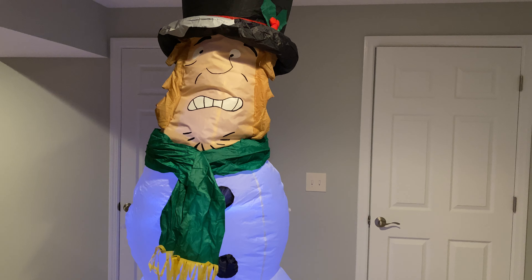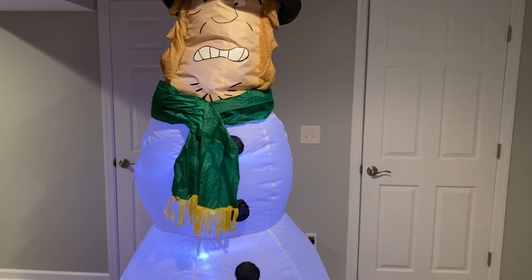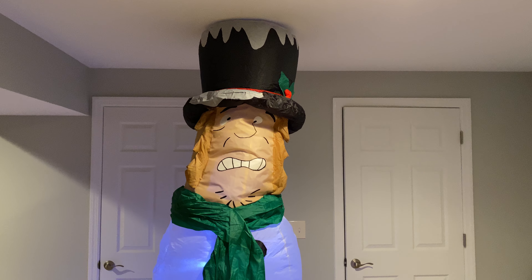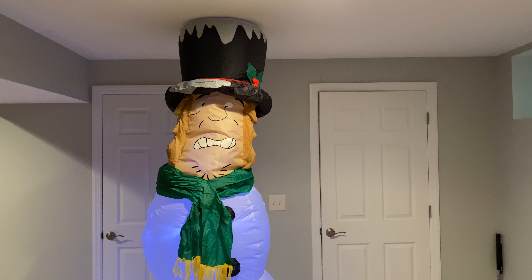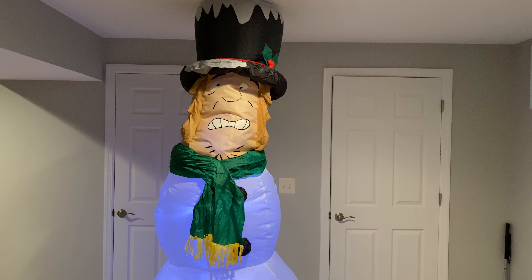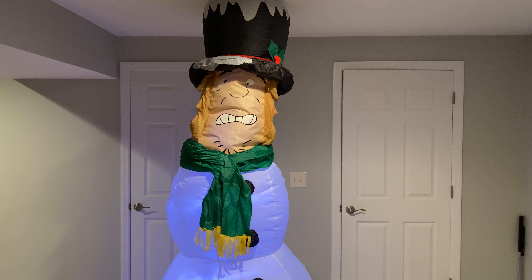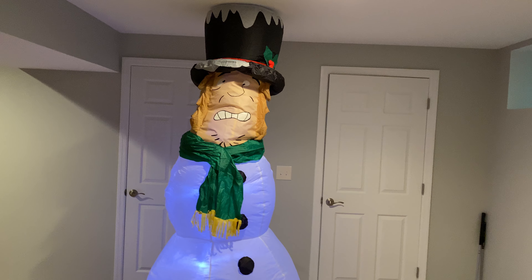This inflatable is still not done. Lucas has a little bit more he wants to do when I ship it back out to him. We're definitely not keeping the cheap fan in it — he's going to take that out, put a base fan in it, and put C7 lights all inside the inflatable, which is going to make it look so much better, because I personally hate how the LEDs look in it currently. He's going to do one other thing to it, and this is actually a pretty major change, but I'm not going to tell you guys because I want to leave it as a surprise.